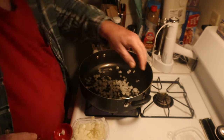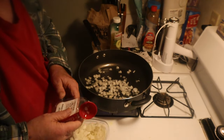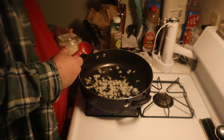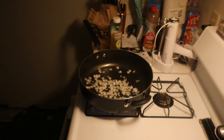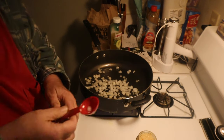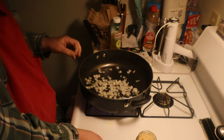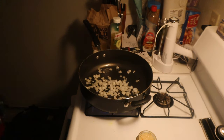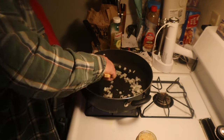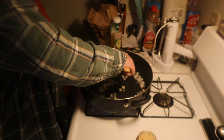Got my onions in there in the frying pan. Saute these for a bit.